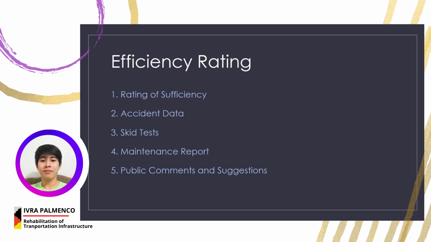Next is accident data. Accident data or statistics include a record of road crash statistics and can be used to help identify hazardous driving locations. In doing so, distinction is made between accidents based on accident experiences and accidents based on the specific geographic or physical features of the location.